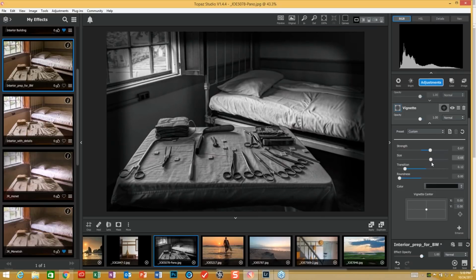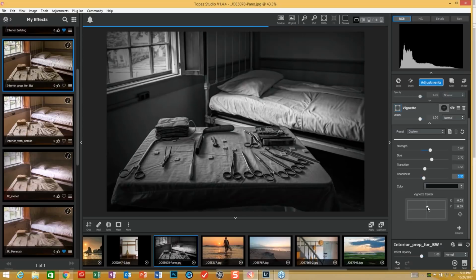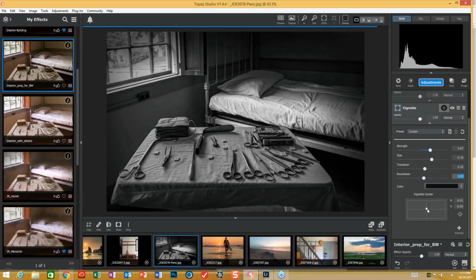So it's drawing in just what I want you to be focused on. The transition makes it a little bit softer on the edge. And the roundness, I prefer the round versus the square vignette. And you can see that I've now made you look right here at the center of the picture, and you could change the center of where your vignette is just by moving this in this area here. So I'm trying to draw you in right here where I want the focus of the image to be.